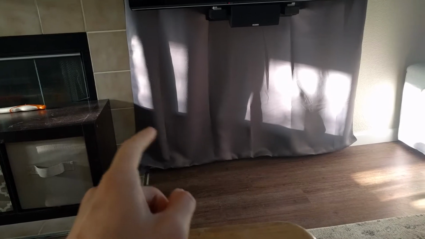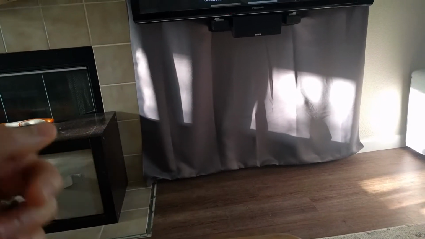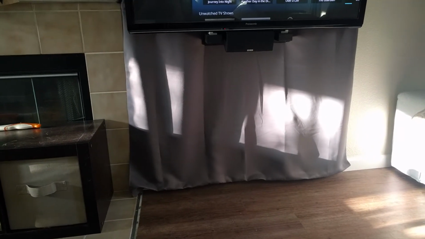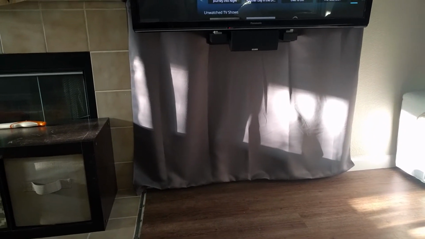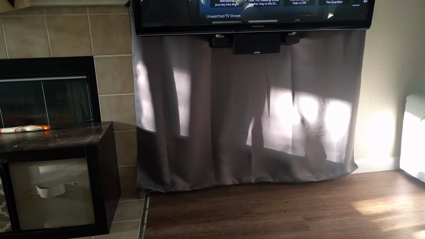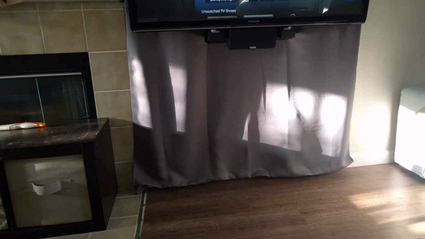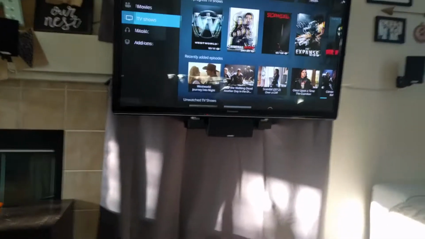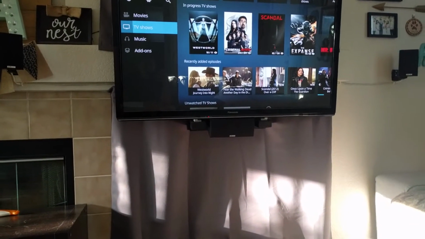What the Echo is doing is actually turning on the computer that's right back there, using a wake on LAN packet. I'll show how I'm doing that. I'm triggering that too. And then to turn it off, it just uses the Kodi API to suspend the system. So I'll show how I'm doing those two, and then for the rest of it, I'll show the video skill a little bit. Alexa, play Westworld.